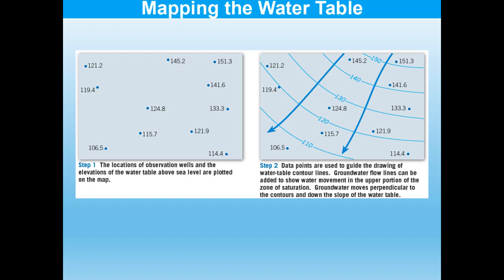You can see, for example, this is the water table elevation right here. And here you can create lines that connect the points that have the same elevation. In this case, if you go by tens, we start at 150. 150 is between 151 and 145. So you draw a line here, another line for 140 here, 130 going like this, 120, and so on. Once you draw those lines, it will be easier to draw the flow lines like this that are perpendicular to the contour lines. So it's very important to have an idea about how the water flows under the ground, although you cannot see it.